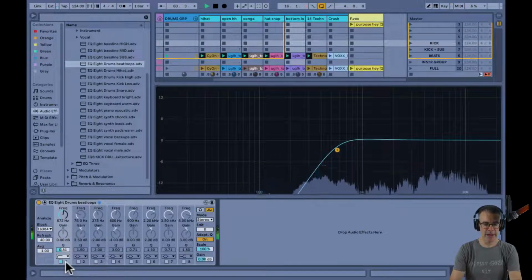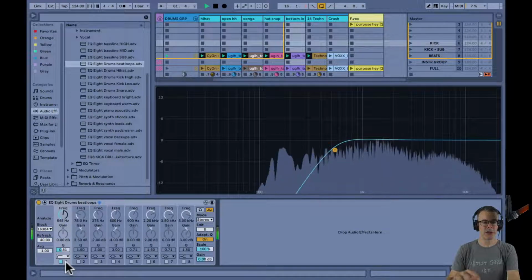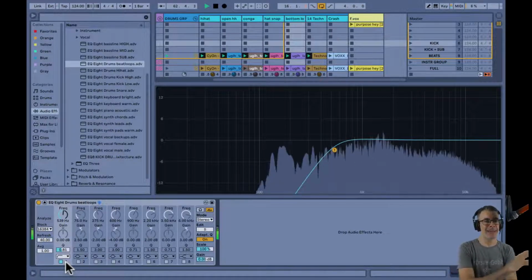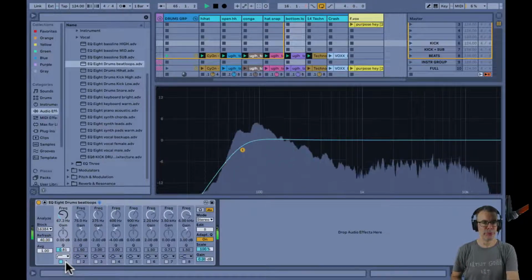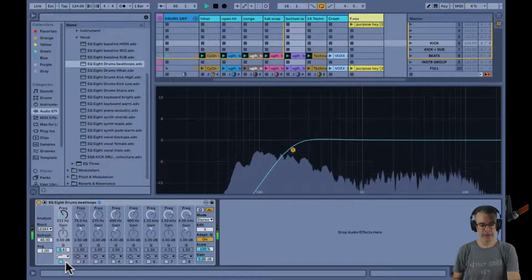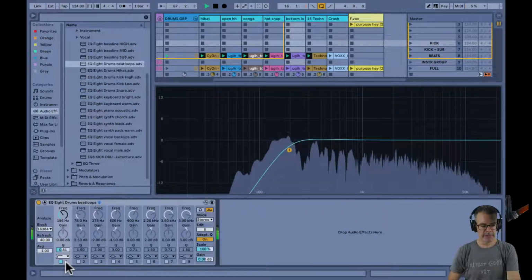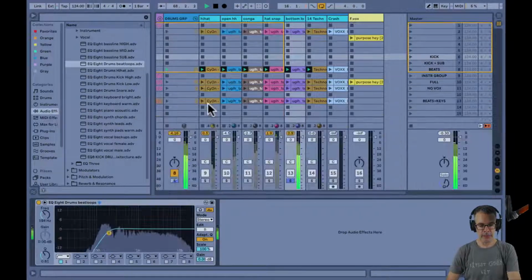And when I'm talking about cutting out low end, I want this beat to merge with the hi-hat and the snare because we have a separate kick drum holding down the low end. So I don't need this, I don't need that. Let's roll it up to about 200. Move on from there.